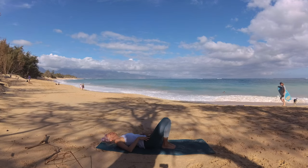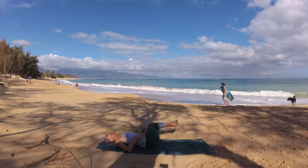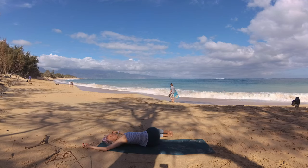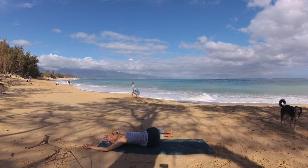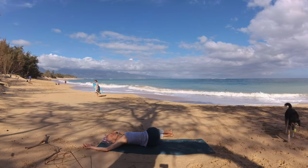Moving into a twist, option to move your hips over to the right a little, then bring your shins parallel with the earth, and then lower them to the left side. Cactus your arms and take your gaze the opposite direction of your legs. Take a few deep breaths into your belly, into the space of the twist.